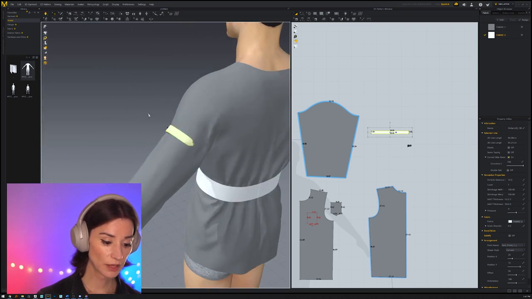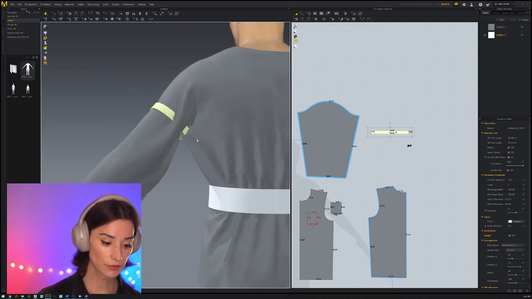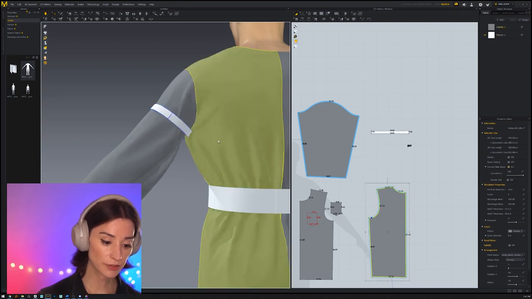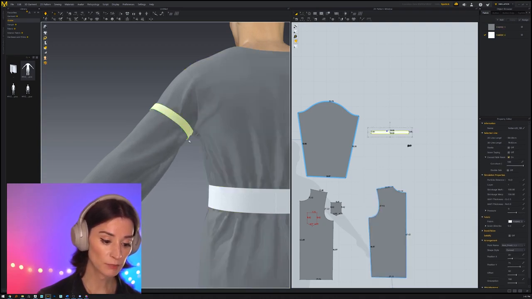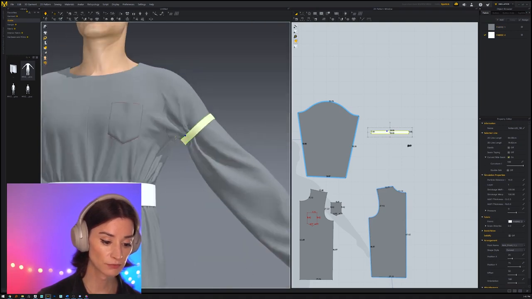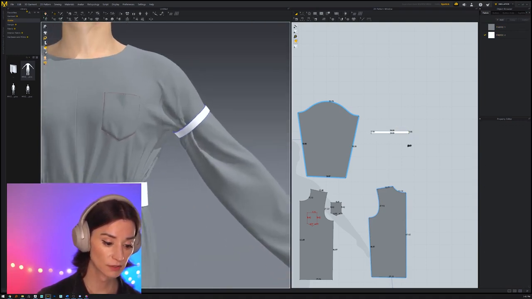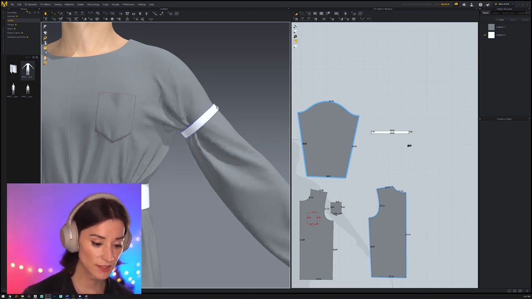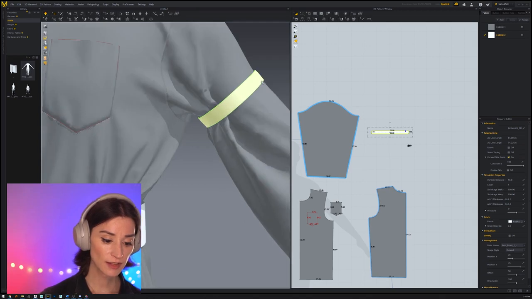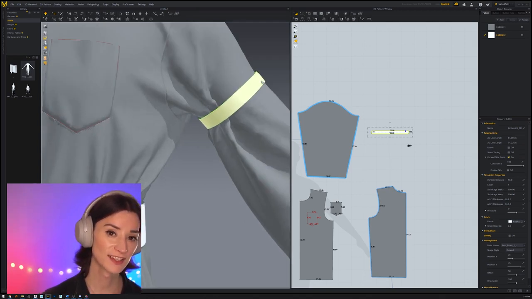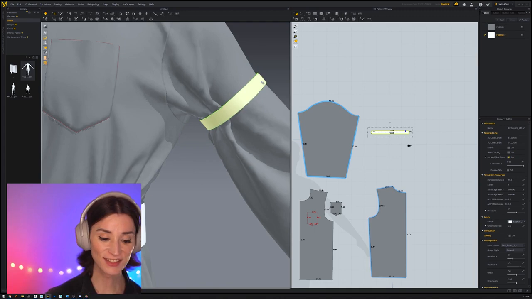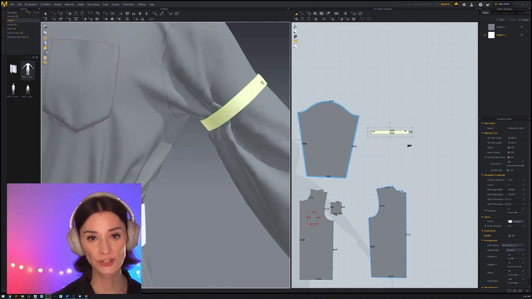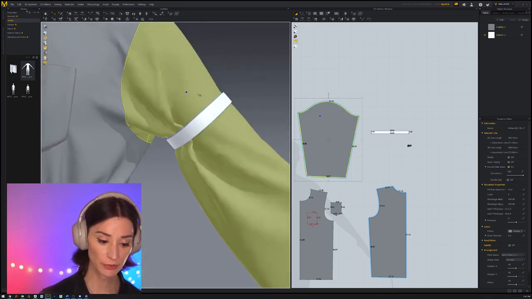Now, if you can't really get the result that you want like this, although I think it's going to work, I think it's kind of solving itself well enough, actually. I could have also cut the belt into smaller pieces and then move those pieces in place and then release the pieces or resew the pieces together. But as you can see right now, it's sliding down very slowly, but you can't really stop it from sliding down. It's just going to keep on sliding down. You could play with the friction. You can play with a whole bunch of stuff to try and keep it in place, but you won't ever really be able to completely control it.